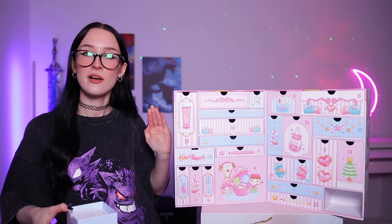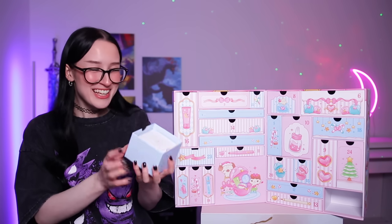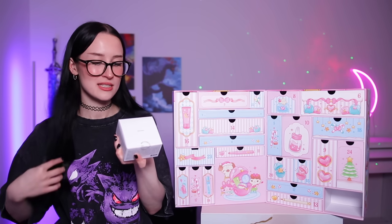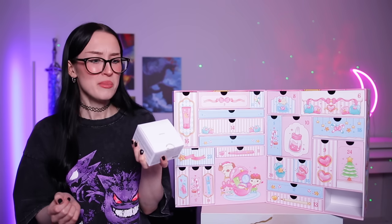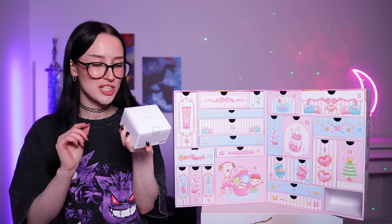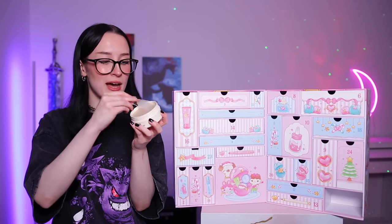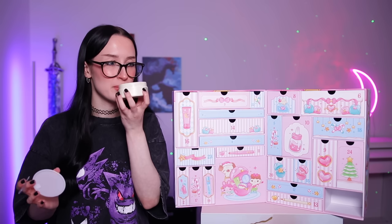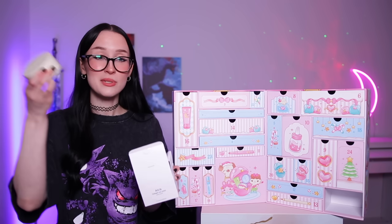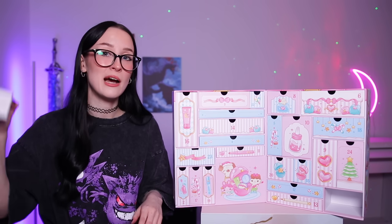Day 21 — some people were very sad that I didn't say it's my lucky number in my last video, so I apologize. My lucky number! Oh okay, these are some eye patches — I like things like this. This is by the brand Abib and these are their Collagen Eye Patch Gericho Rose Jelly. We've got a bunch of little eye patch eye mask kind of things — little jelly blobs like that. This looks like a lot, like you get a lot in there. I don't know what a Gericho rose jelly is but it smells like air. Still, I feel like that's a nice product to get in there.